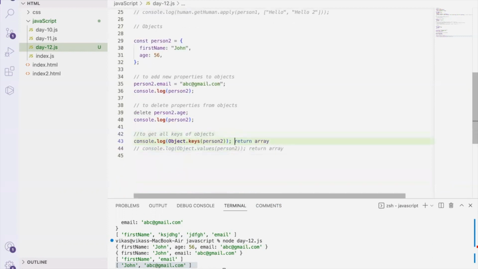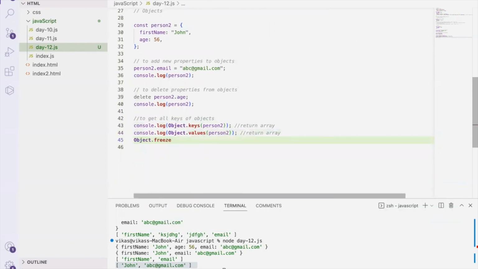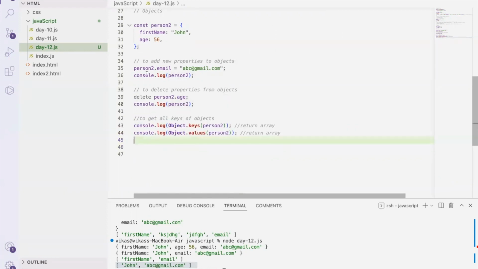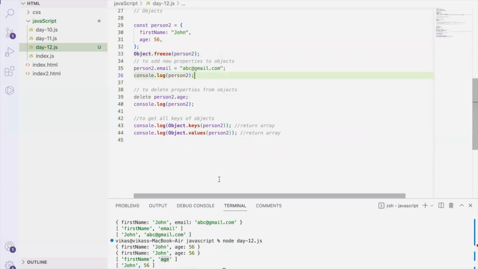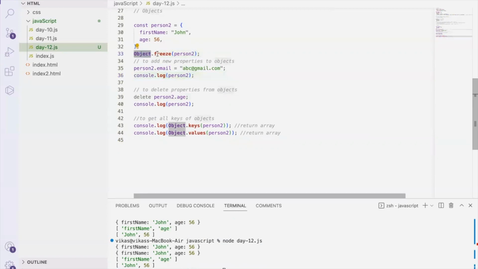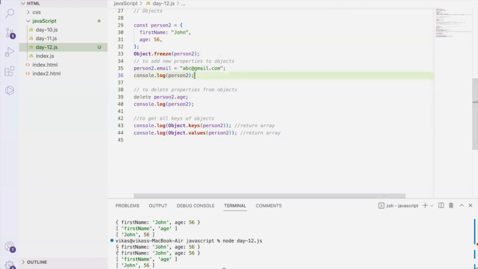Okay, I don't want to comment the whole line. Object dot freeze person2. Okay, let me do this here. And can you see here? Let me just execute again. I wrote Object dot freeze person2, so I am freezing this object. Now I am trying to add this and print this. Let's look at the first line.